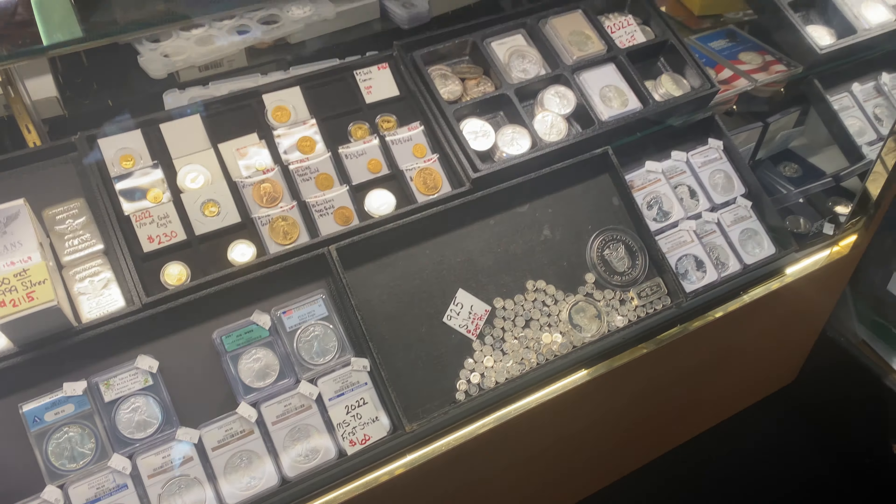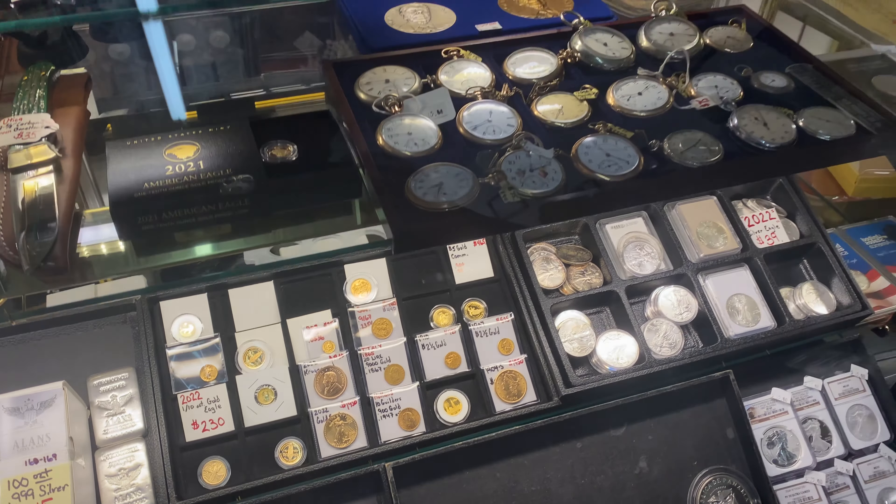I was talking about the gold before — I'm really digging the gold. That's hard to hold on to. This is Alan. You want to tell everyone the address here? 414 Lackawanna Avenue — easy number to remember. 570-489-COIN, or 2646 if you don't know. Very easy, and it's right there too.